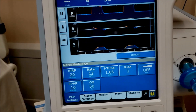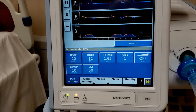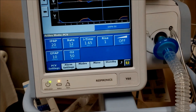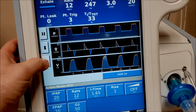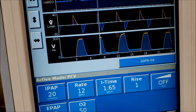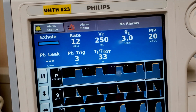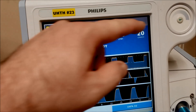There's a 100% oxygen button Philips added — if the patient desats, you're suctioning, or taking them off, hit that and it gives a boost of 100% oxygen for two minutes. I like that feature. Let's look at the graphics — scalar waveforms: pressure-time, flow-time, and volume-time. The orange portions indicate a timed breath, also denoted by 'timed' on screen. Settings are across the bottom and patient values across the top.